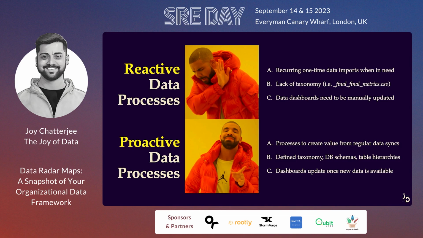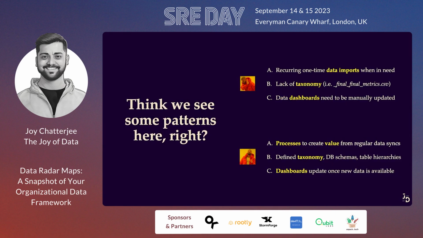Now, what's interesting is if you look at this particular slide, you can find that there are actually some patterns. Like there are data imports here. The data are not syncing. There's this big thing called taxonomy here. So there are aspects that we need to talk about in order to really talk about how we go from one aspect to another, right? Because we're seeing patterns where there's data imports, taxonomy, and this concept of processes and dashboards that come up quite a lot.